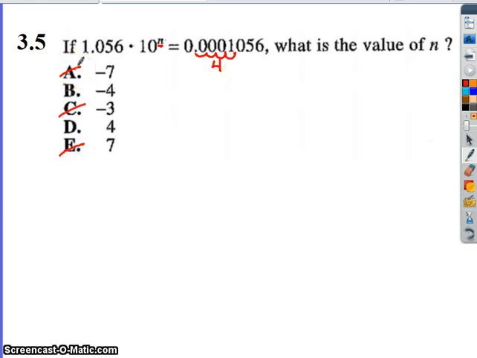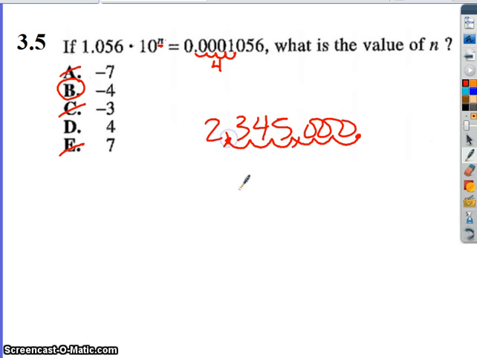And there's a lot of ways of memorizing this. The way I like to do it is, this is a very small number with 0.000. Anything small like this would have a negative exponent. Okay, anything that's a big number like this, if we were to move the decimal, make it scientific notation, that would be a positive 6. That would be 2.345 times 10 to the positive 6.